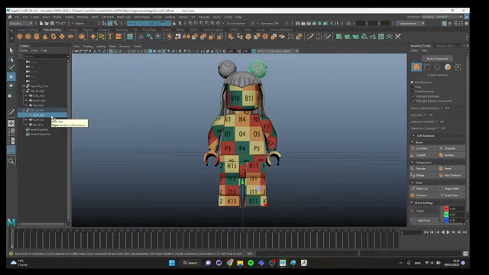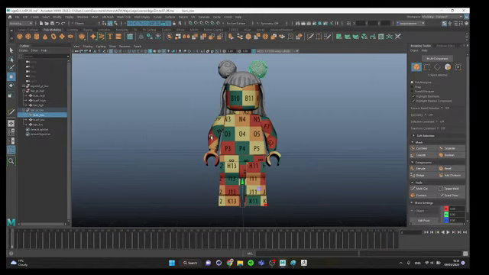So we won't do it for the whole thing, we want to do it per object, and then for left bun low, it will look for left bun high, and will take the details from this high bun and will bake them. If you don't have the same name, it won't bake any details. Now, this is only for hair. For the body, we don't have a high poly option.